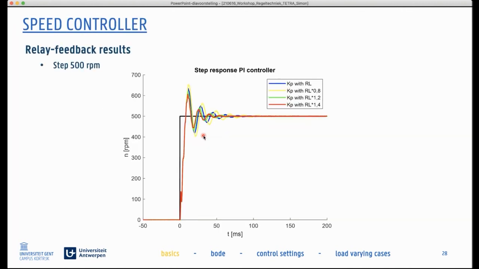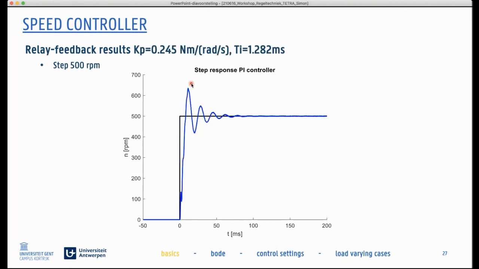Another thing is that you see we have a large overshoot here. We have quite some overshoot. Actually, that's normal. Or at least if you consider the system, it might seem normal. You have a system that is at standstill, and in 0 seconds, you suddenly want that system to rotate at 500 rotations per minute.